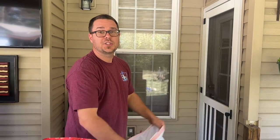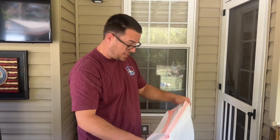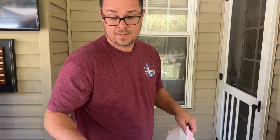Here's the most important thing. A good sturdy trash bag that won't rip, because that's a lot of ingredients to mix. And try to get the ones that are unscented. Let's be honest. Let's just get a plain, heavy-duty trash bag. You'll be fine.